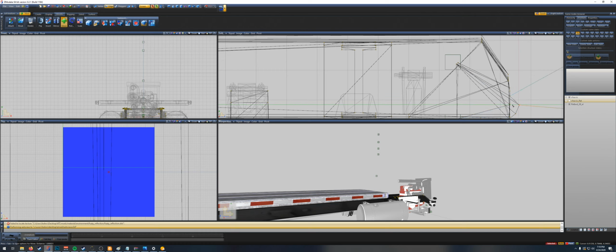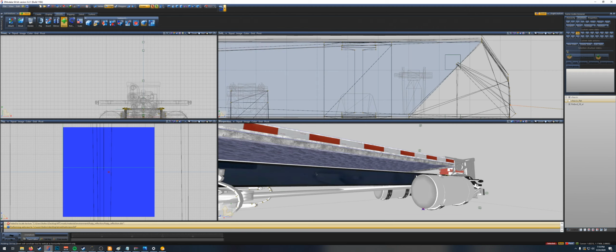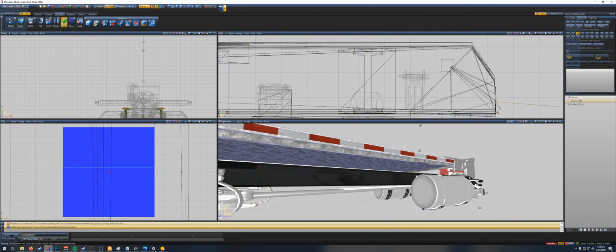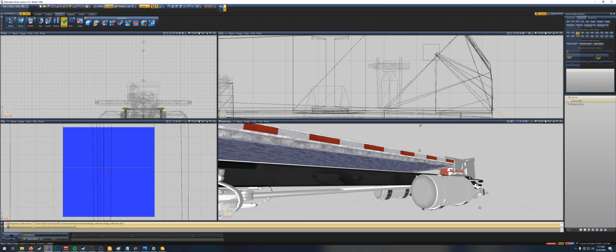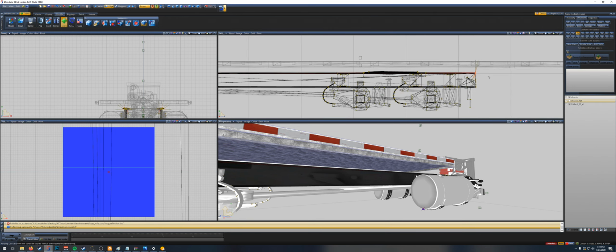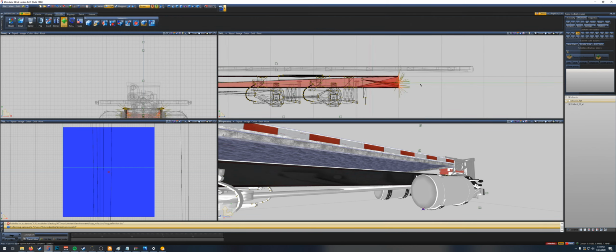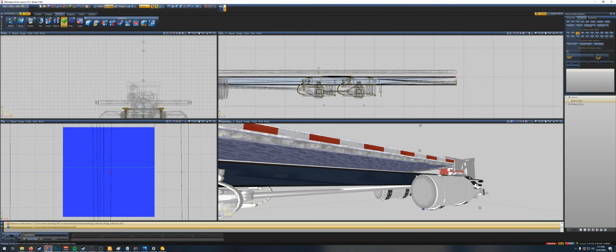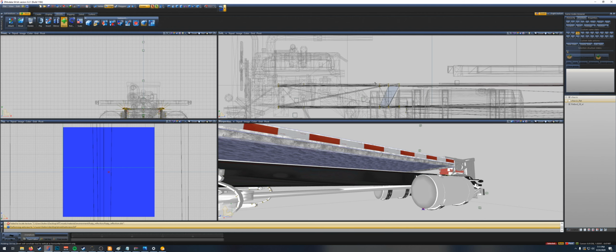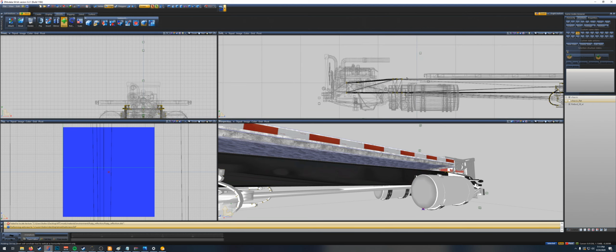Now the disadvantage to doing this on this frame particularly, as you can see down here, this frame is AO baked. It has shadows baked into the texture, so it's not going to look super great when I start stretching it out, but it's kind of my only option unless I want to change the material on the frame, which I might. Not a huge deal. So I'm just going to kind of drag that back to about there for now. Highlight there. And about there. Just kind of raise that up until it meets the flatbed.